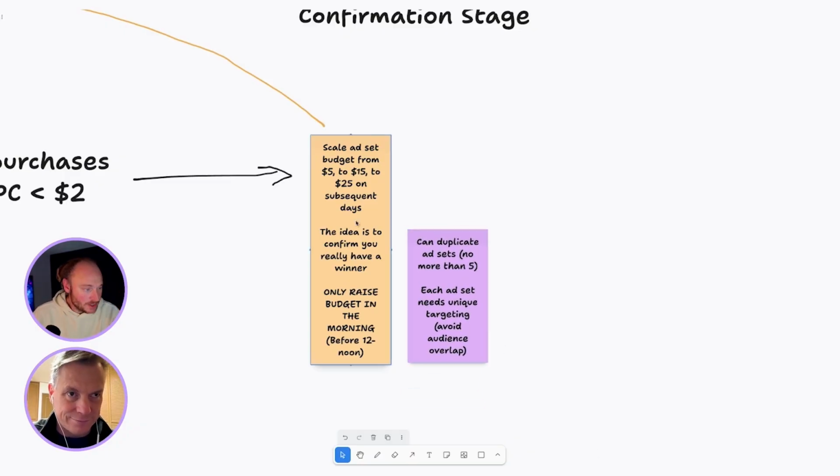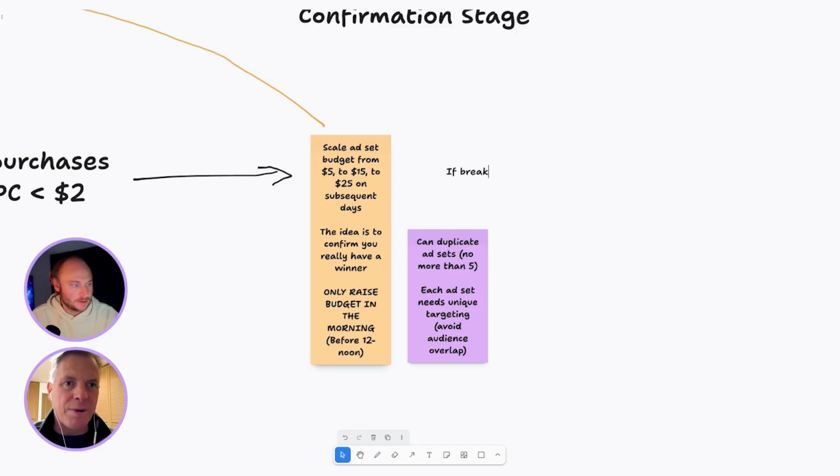Okay, very good. So let's say you're doing this. What are our decision points here? Again, cost per link click and cost per purchase. Are we profitable? Are we making money? And our link clicks look good, even in the confirmation stage. So are you okay with being unprofitable here for a little while? If I'm around break even, I'm okay. So basically, if break even, let it run. If not break even, kill it.